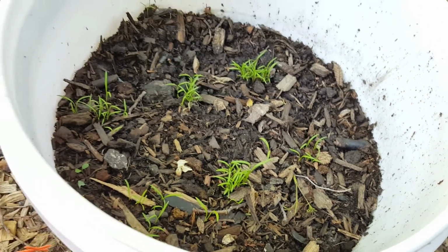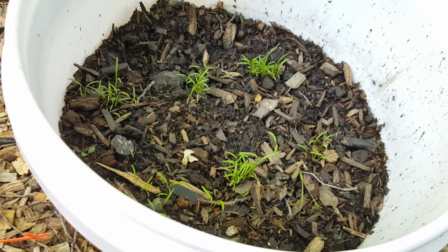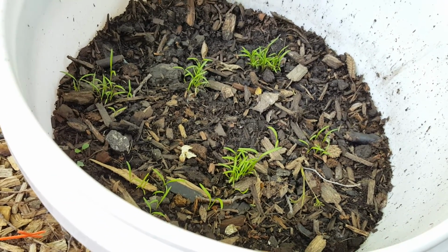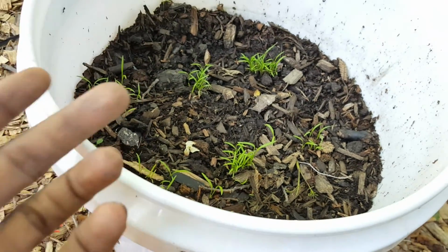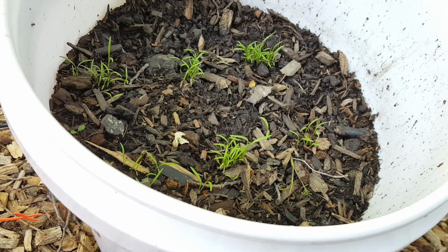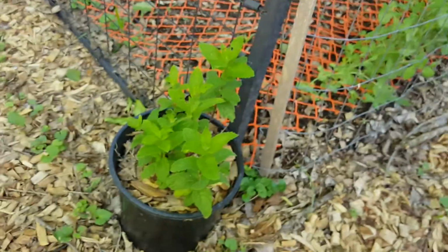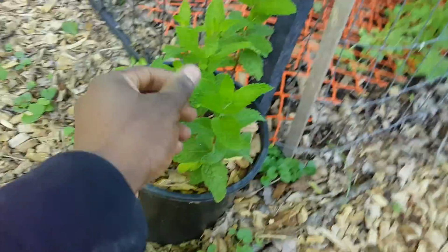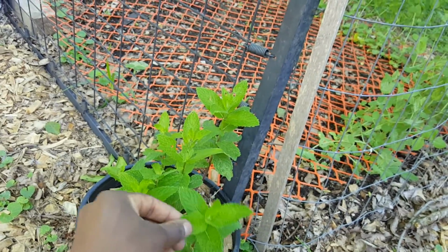I've never been successful with carrots ever, so I'm happy about this particular stage right here. I haven't really got this far. I have, but you know, bugs and all that stuff, but they're still here, so I'm really excited. Got some mint right here. These guys are looking awesome, and they smell amazing. I love these guys.